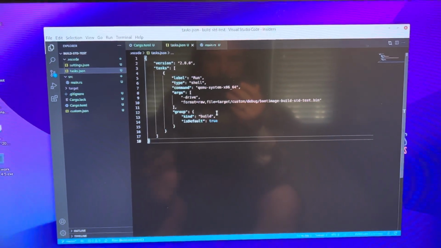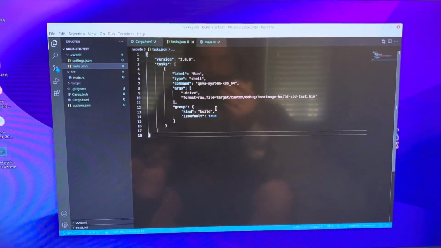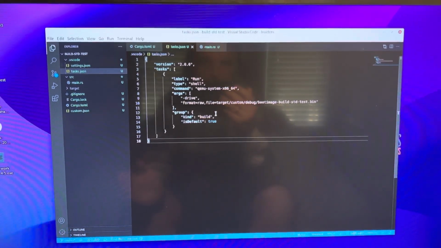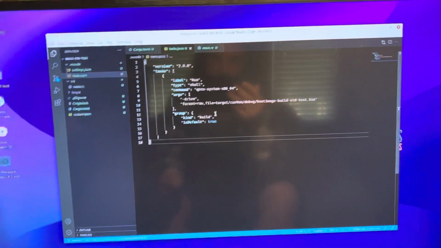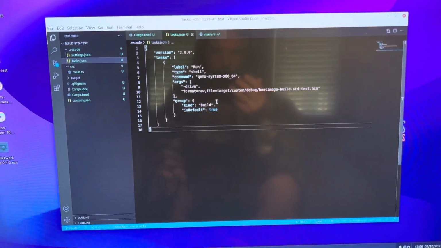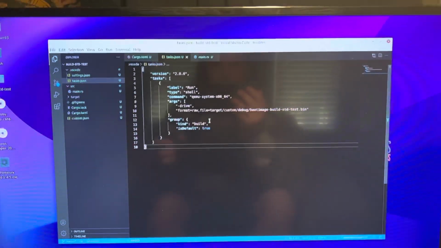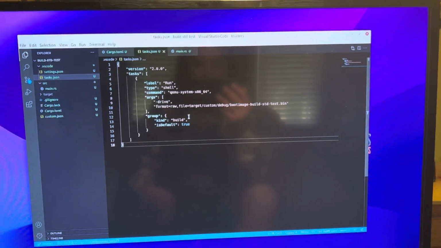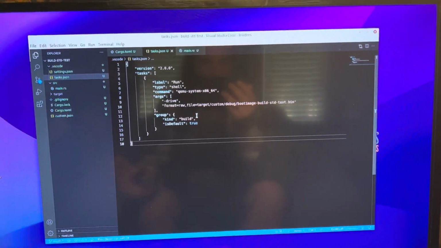Now, as the previous sections of this video may indicate, this is obviously very tricky to get off the ground. You need to, first of all, have nightly Rust. You also need to have the Rust Analyzer preview component, so rustup component add rust-analyzer-preview. You need to do that in order to get that in there. And then you also need to edit these settings and tasks files. But once these are configured, it's just one keystroke and you're done.